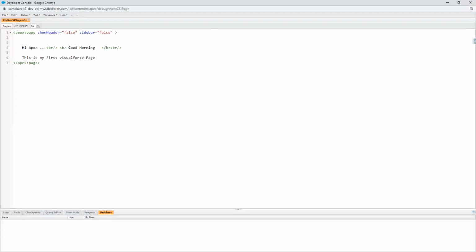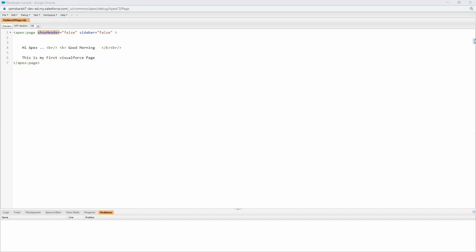Yesterday we wrote showHeader, and we discussed the show header and the sidebar. What does showHeader equal to do? The sidebar is the left sidebar, which has the setup, recent items and everything.